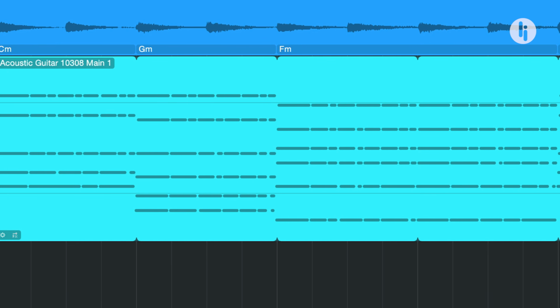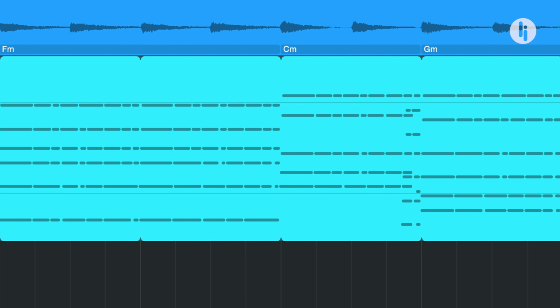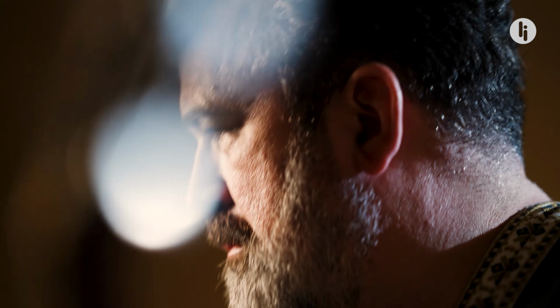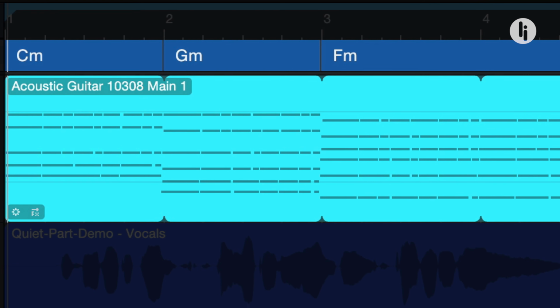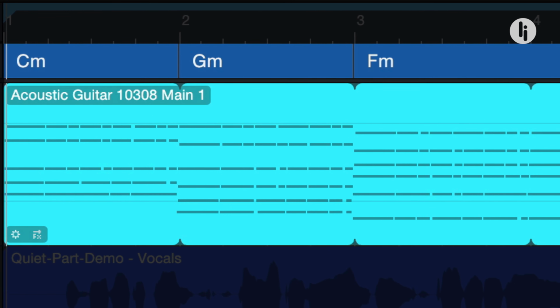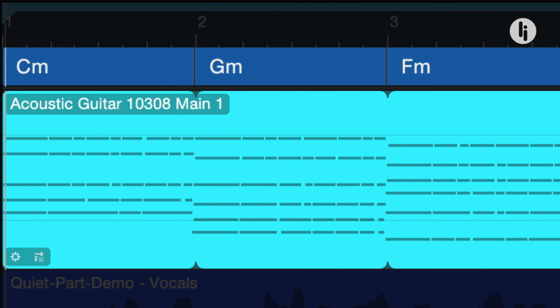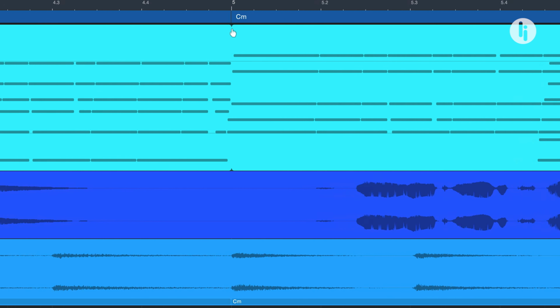That classic thing of down, down, down, up, down, down, up. Beyond that, however, this Tonalic region is nothing like a loop or sample. It's a living custom performance, as if Uwe Bossert recorded this guitar part for me, strumming all 21 measures. As the chord track moves from C minor to G minor to F minor, the chord voicings inside the Tonalic region adapt automatically.